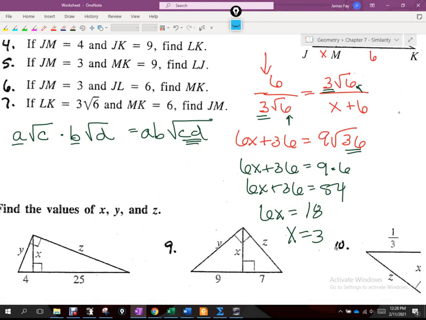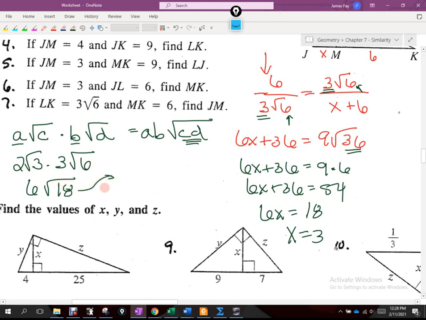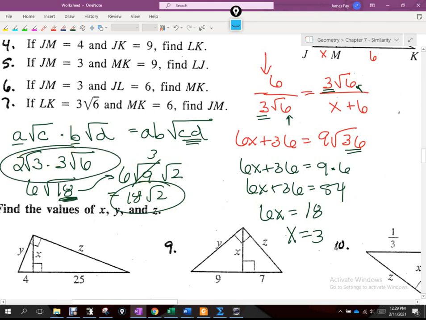Okay, now a lot of times when I multiply two radicals, for instance, let's take 2 radical 2 times 3 radical 6, okay? 6 radical 18, right? Now, 18 is not a perfect square, but is there a perfect square that divides 18? What's that number? What divides 18? That's the perfect square. 9, right? So can't radical 18 be rewritten as radical 9 times radical 2? But what's radical 9? 3, so we got 6 times 3 on the outside. So 2 radical 2 times 3 radical 6 is equal to 18 radical 3.